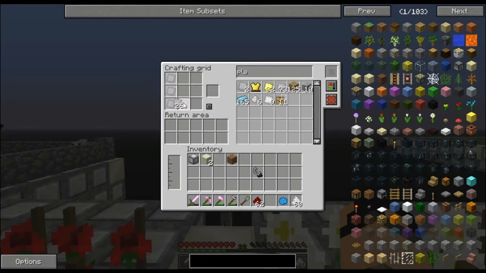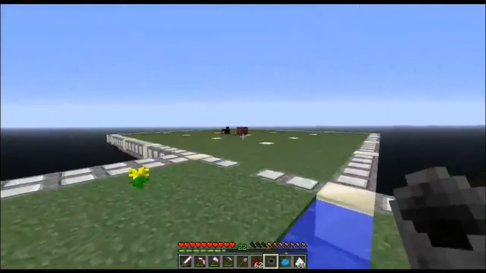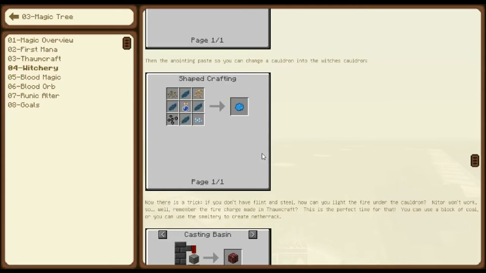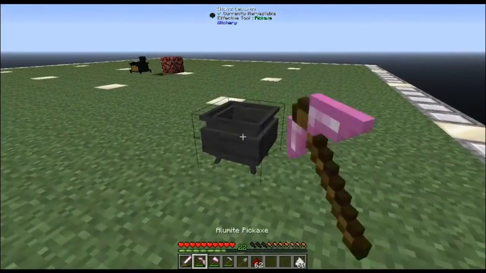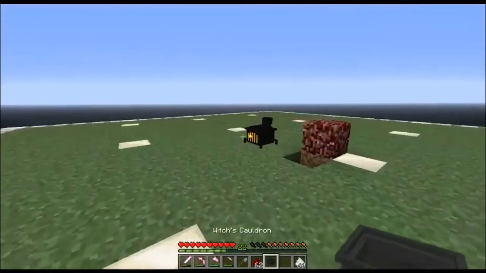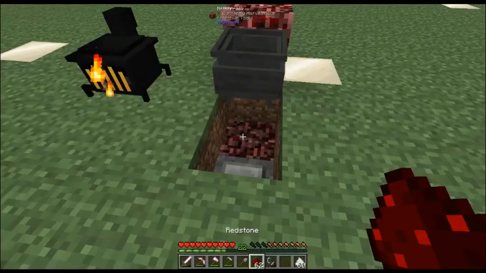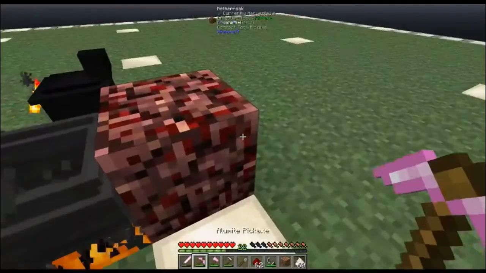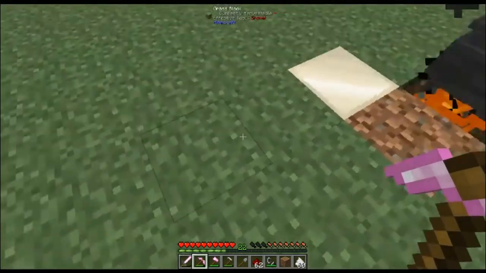So we need a cauldron. I think that's what we needed. A cauldron to witch's cauldron, yeah. So if we place the bad boy down, bam, perfect. We're amazing. We really are, guys. We can do that. Get rid of you. Give me a bit of flint and steel. Boom. That should cook up nicely. Let's get rid of this. Perfect. Now we just need to make sure we have some water in here at all times.